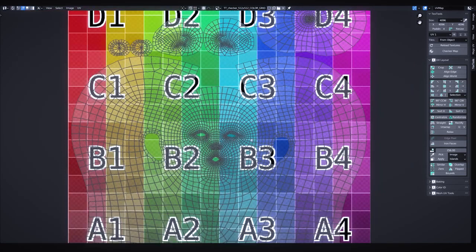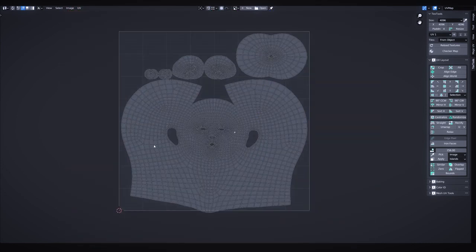Now within the UV editor, I actually don't really want to see the background here of that checker map because it just makes everything a little bit hard to read. So let's just go ahead and get rid of this particular texture from the background. What I would rather want to see here instead is a visual representation of the stretching of the polygons, and Blender has that by default, so that's really wonderful that Blender comes with this.